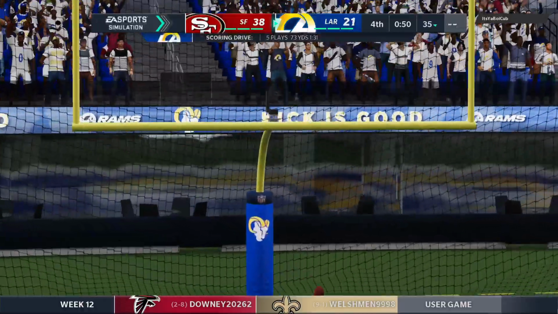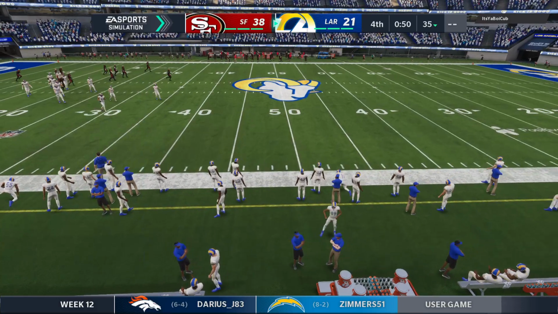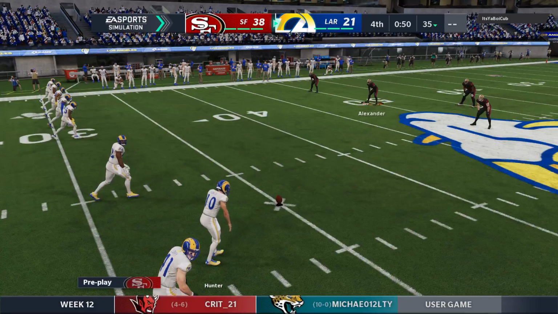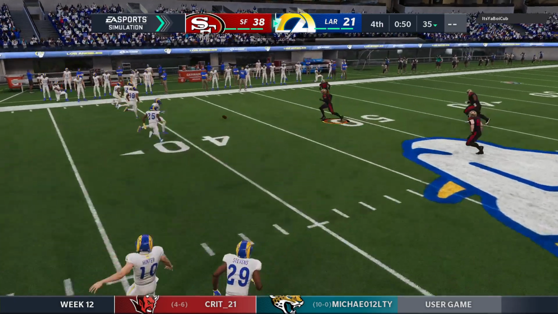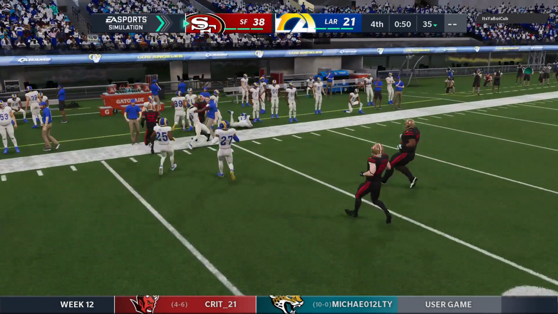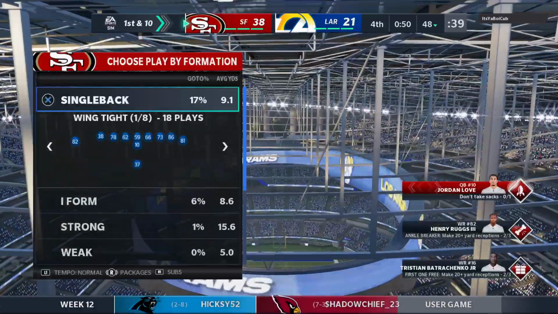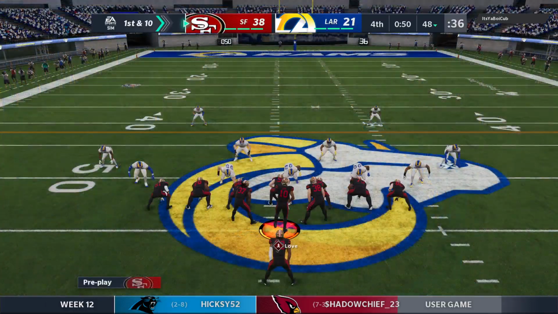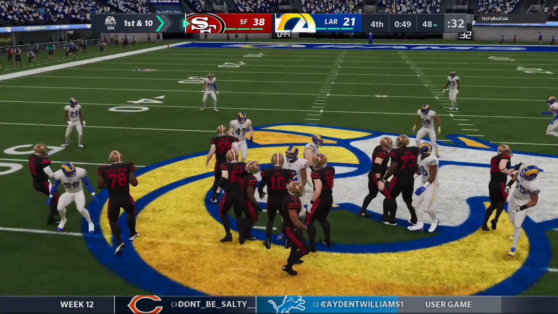And that one cuts this to a 17-point spread. Makes the score Niners 38. So it would no doubt be a miracle comeback from here, but let's see what they can do starting with the onside kick. And they take a knee.